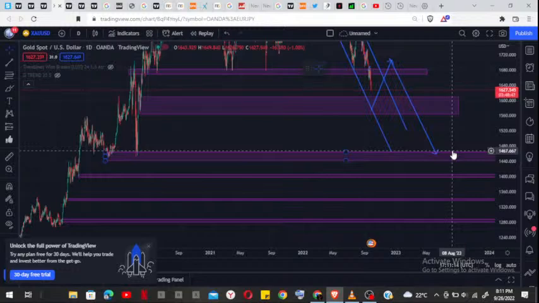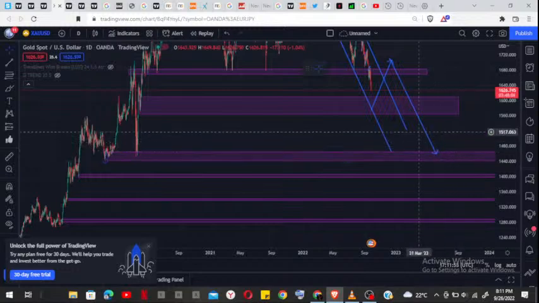I'm in bearish mode when it comes to gold, but there are chances of it pulling back anytime soon. This is a market, anything can happen. Tomorrow we might wake up and realize that the US index is no longer as strong as it is today. So anything can happen in this market, and whatever happens, we have to keep on playing along and play with the market just the same way it's taking ours. We don't trade against the market, we trade with the market. So let's see how this is going to play out.